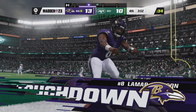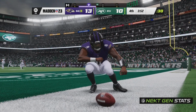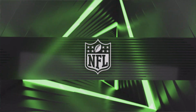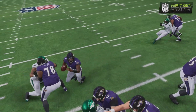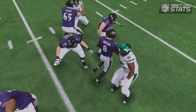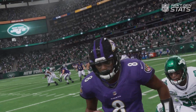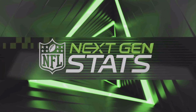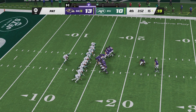Lamar Jackson, a 15-yard touchdown run. And the Ravens answer back with a touchdown of their own to take a fourth quarter lead. Well, that was all Lamar Jackson all the time on that drive, both through the air and in the end with the touchdown run. Yeah, how about him doing things a little bit on the reverse side there, Brandon, because he softened them up throwing the football and opened up the running lanes. And when he gets a little bit of a sliver, he's gone. And that's exactly what he did there.